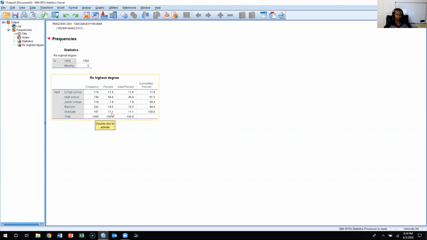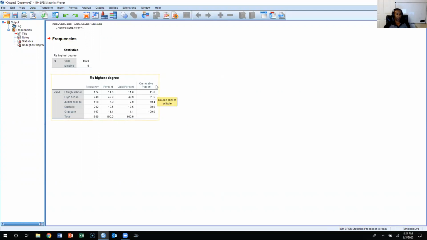Now, to the right of this, you're going to see percents and valid percents. What you need to know about a percent versus a valid percent is that if we did have some missing cases, let's say 100 people didn't answer the question, then you would have 100 missing and 1,400 valid. And right below graduate, it would say something like missing, letting you know that 100 people didn't answer the question. The percents would calculate it for everybody, including the people who didn't answer the question. And then the valid percents would only calculate it for the people who actually answered the question. So when you're reporting the percentages for a frequency distribution, you're going to want to report valid percents.